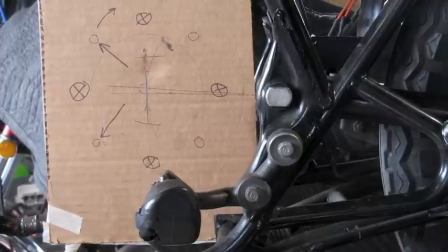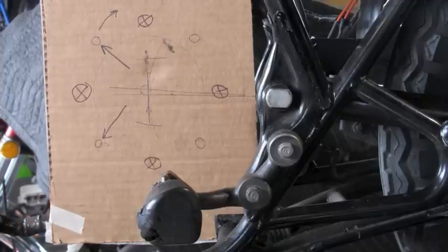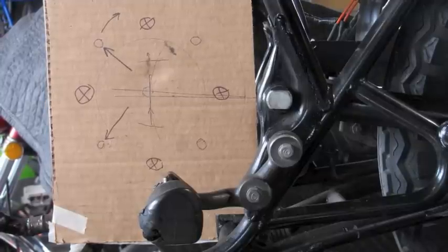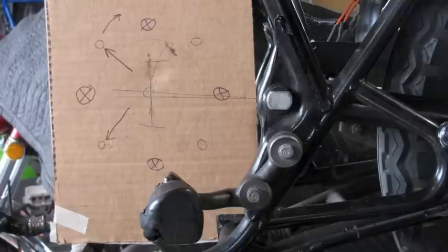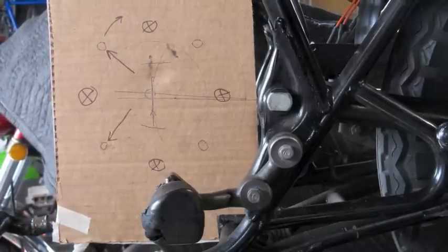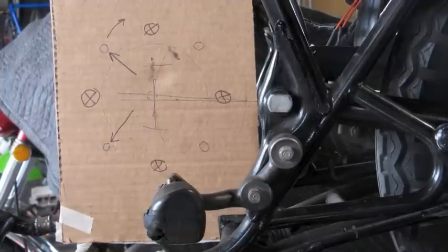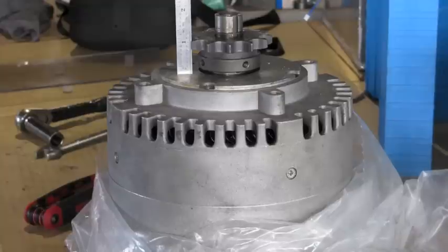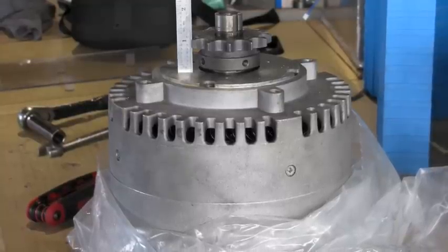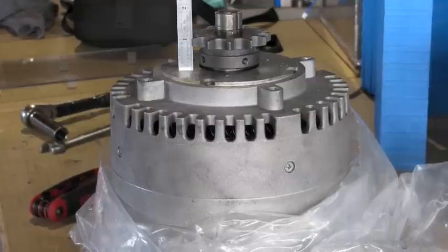In general, I want to keep the motor as close to the pivot point on the rear swing arm as possible. I'm going to draw a line forward to that pivot point as an extension of the rear swing arm — that will help me find the center of where the sprocket is going to go and figure out where the bolts should go for the motor so they're out of the way of the sprocket and chain line. Next, I'm going to measure the offset of the motor sprocket to the motor face so I can position the motor plate such that the front and rear sprockets will line up.